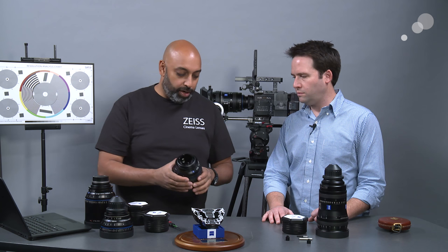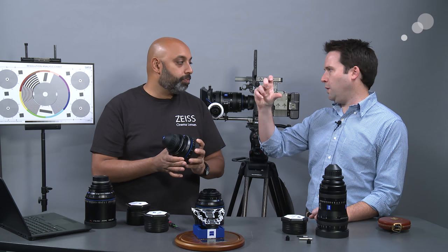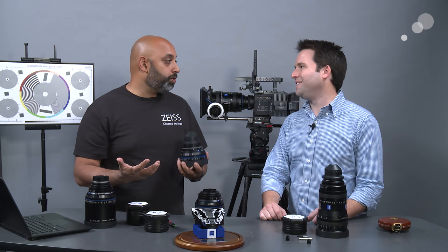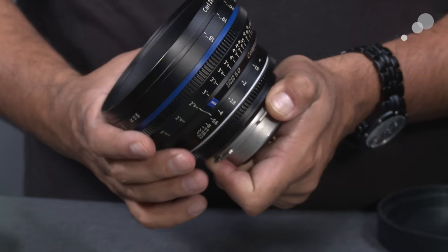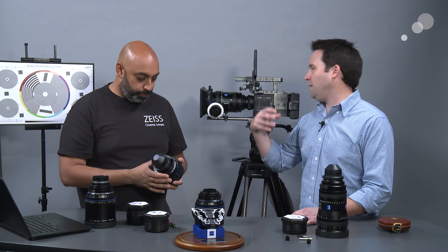One clear difference is that the focus ring on a CP2 or cinema lens is going to have a much longer throw. A still lens is usually very short — you can move through the full range in about half a turn. With a cinema lens, it's much further. Why? Because when you're shooting motion pictures, people and objects are moving around. You want to hold focus, and the more marks you have, the more precise you can be. The sweet spot generally is between four and fourteen feet for most film work, where close-up and medium shots require precise tracking.